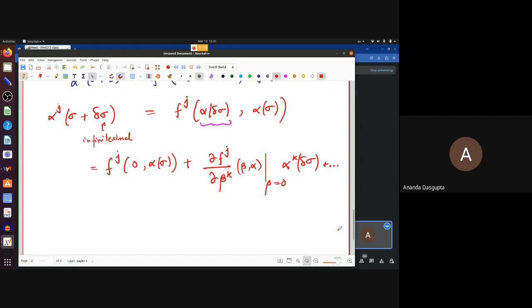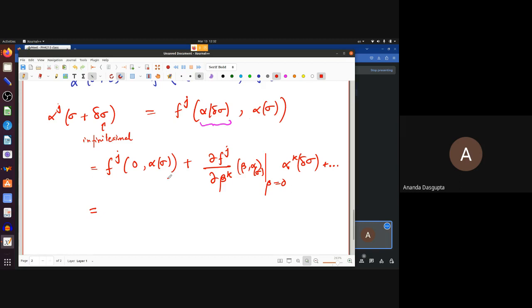Is that clear? All you are saying is that fj has arguments, this is beta alpha sigma. The beta here is just a placeholder, it's just telling you that you have the first bunch of r parameters, each of which is actually tiny in the actual case where you're using it. So what you do is find out the rate at which fj changes with beta and multiply by the change of the beta. The change of the beta is from 0, it has changed to alpha k delta sigma. And then of course sum up over all k, which is implied.